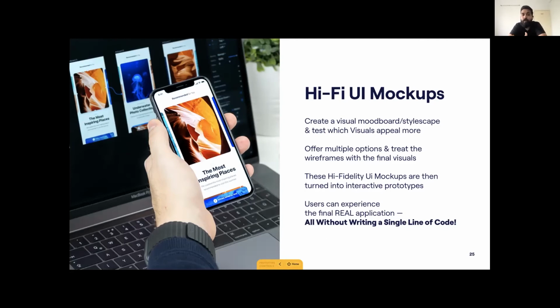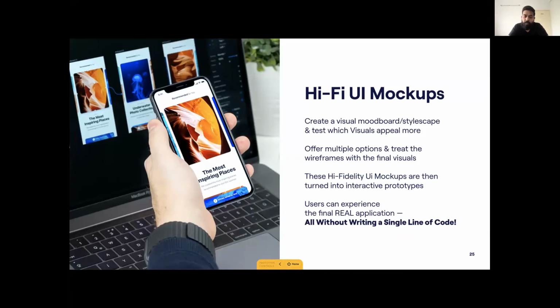Once those prototypes are done, we create a link and share it with the client, and the client can walk through these prototypes step by step and get the experience of the final application. Now imagine, without spending a single dollar on development, which takes the most amount of money, right, you have an application that looks really good. It looks like the final application. It looks very real, and you can experience it firsthand. So that is super powerful these days in the real design world. Making such a thing without writing a single line of code is very powerful.